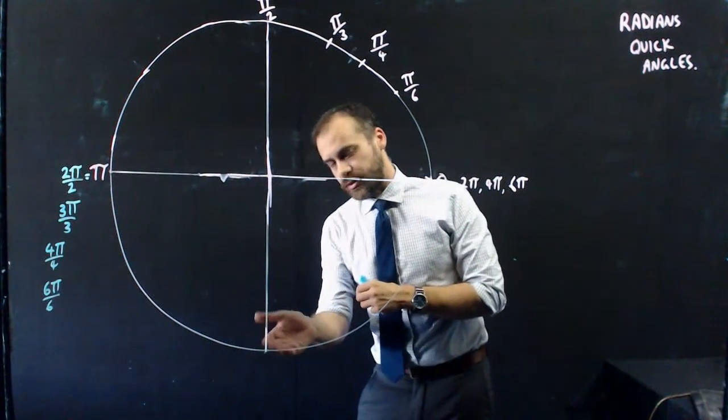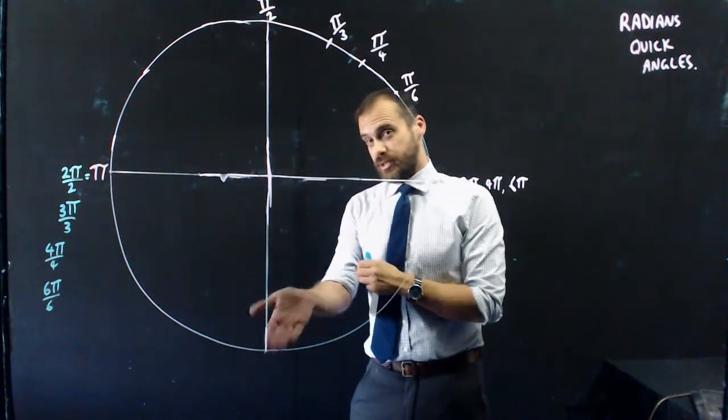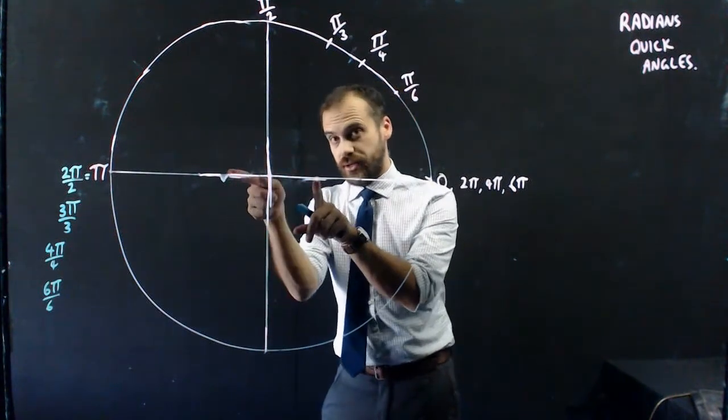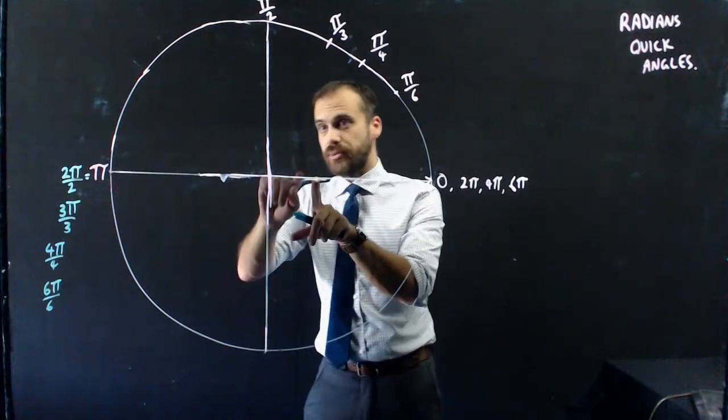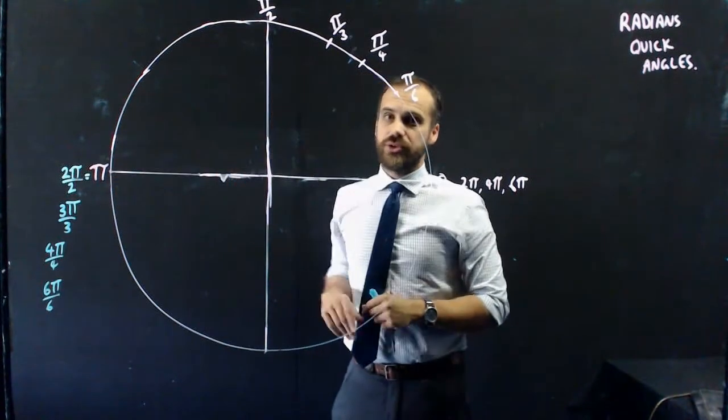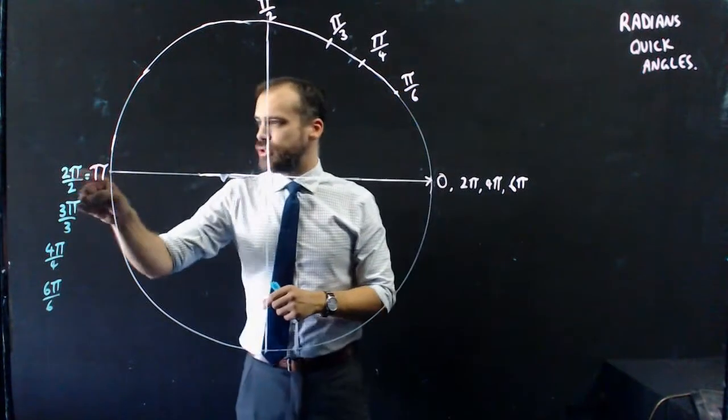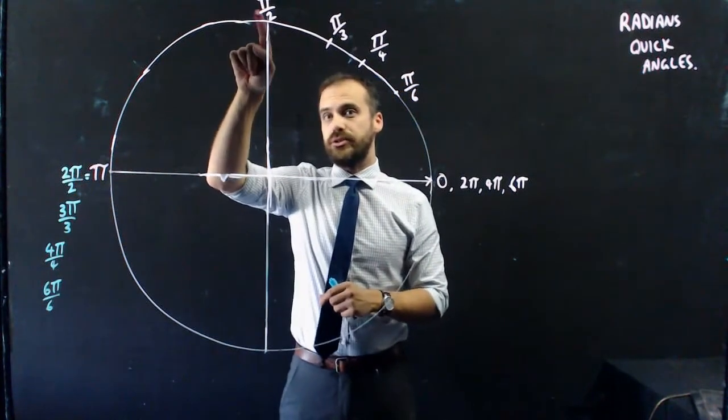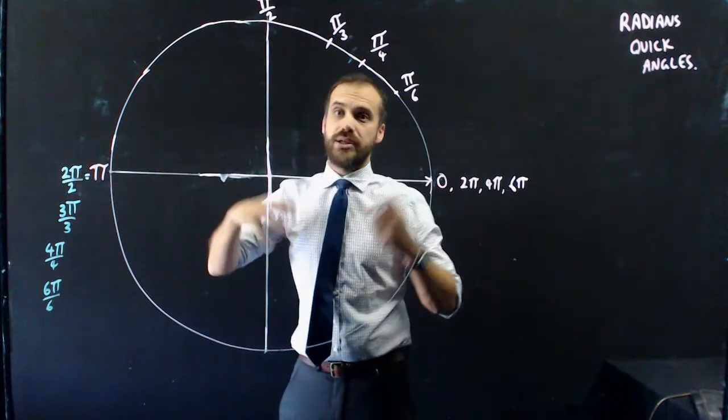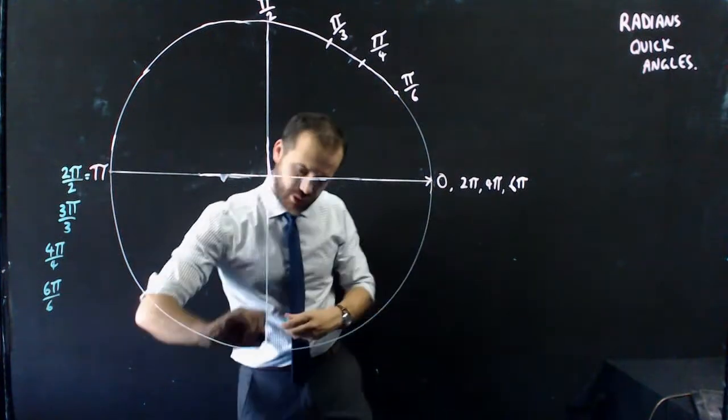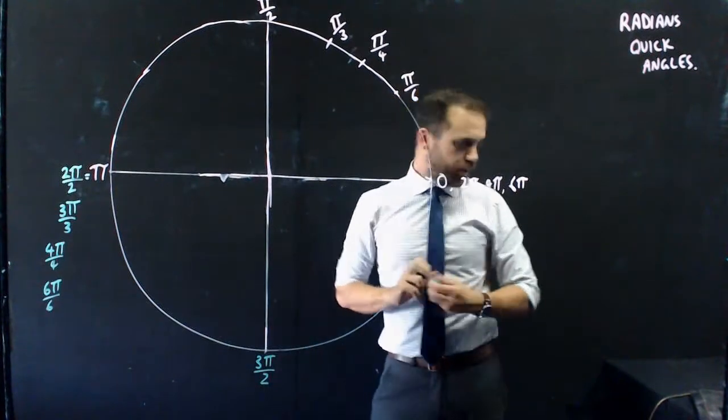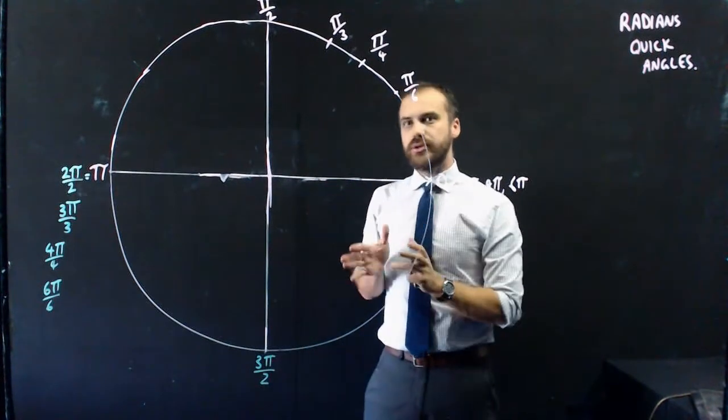The one we're missing here at the moment is 270. That equals 180 degrees, which is π radians, plus π/2. Now, π plus π/2 is hard for me to do in my head, but 2π/2 plus π/2 is easy for me to do in my head. 2π/2 plus π/2 is 3π/2. We're looking pretty good at the moment.